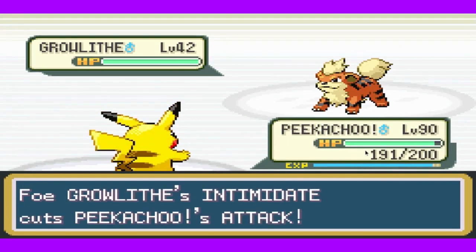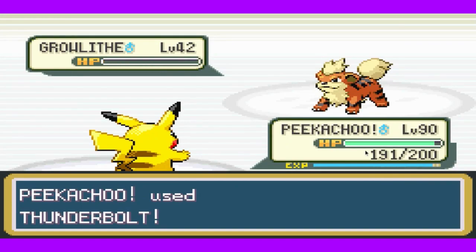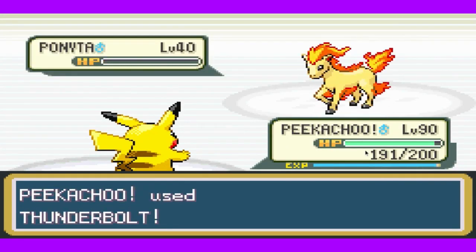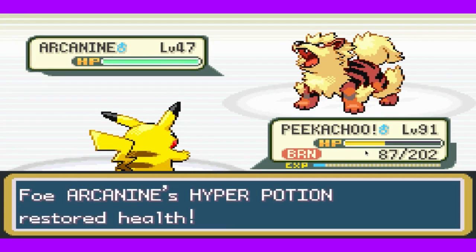After that, Blaine's gym at Cinnabar Island. Growlithe lowered our physical attack with Intimidate, but we one-shot it with Thunderbolt. Ponyta and Rapidash were one-shots too. Last is Arcanine, whose Intimidate lowered our attack.